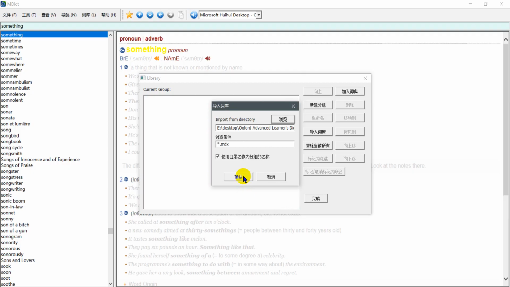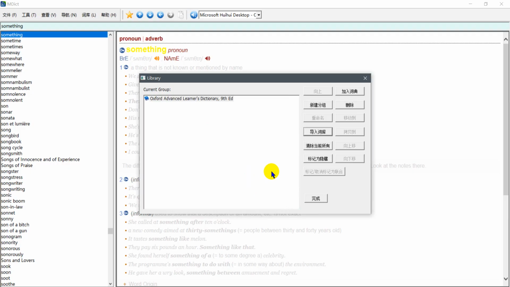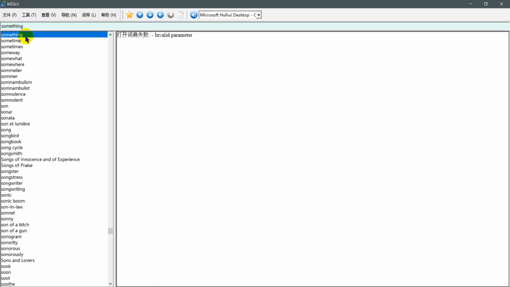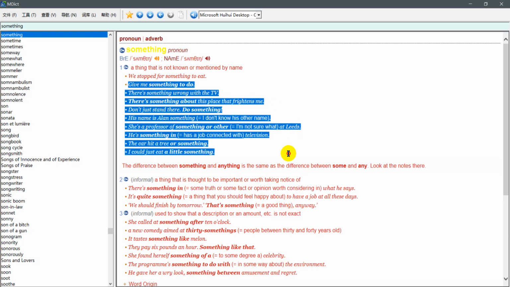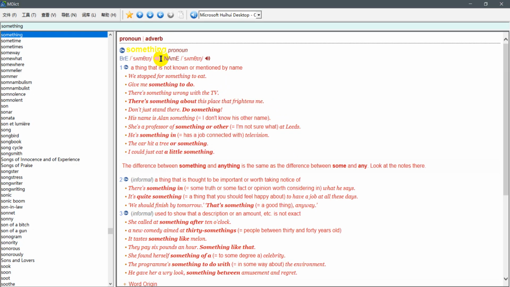Okay. Finish. Let me see. Okay, you see, we change the color of the text, and we also change the icon from a dark blue one to an orange one.